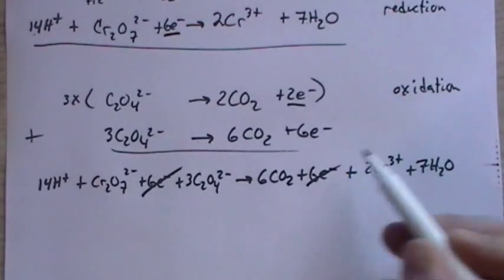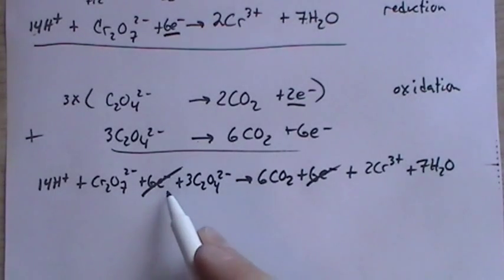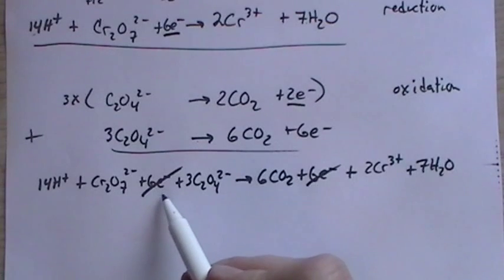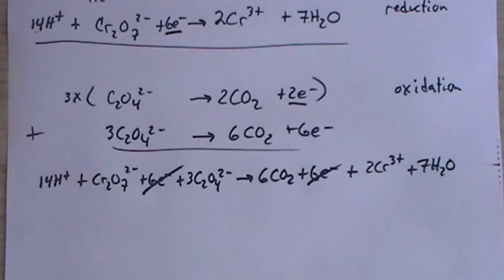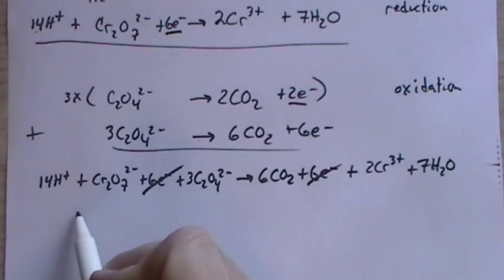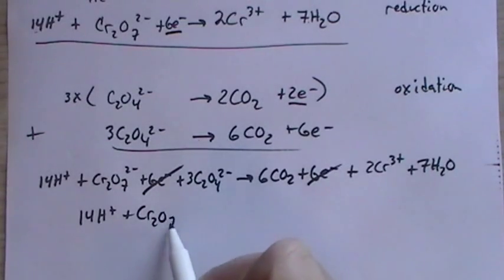So the electrons cancel. They should, because as they're being produced, they're being used up, they get transferred, they never go into the solution. So if you had your phases in here, you wouldn't have aqueous for electrons. They never get into the water. They transfer directly from species to species. Sometimes there's waters on both sides, sometimes there's H plus on both sides. Everything's balanced as is. So the final redox reaction in acidic solution is this.